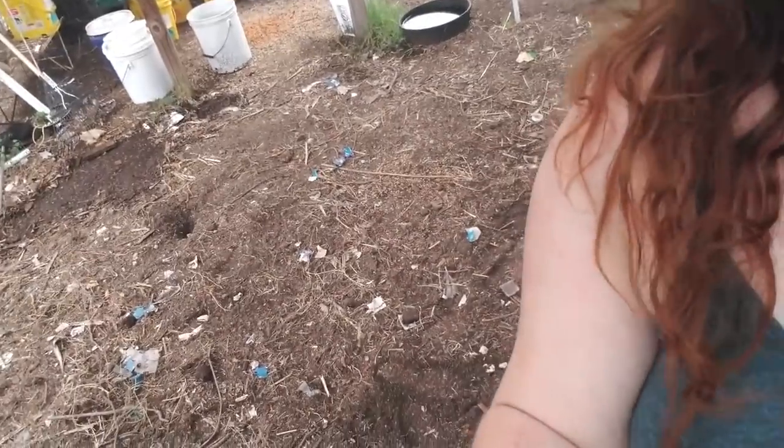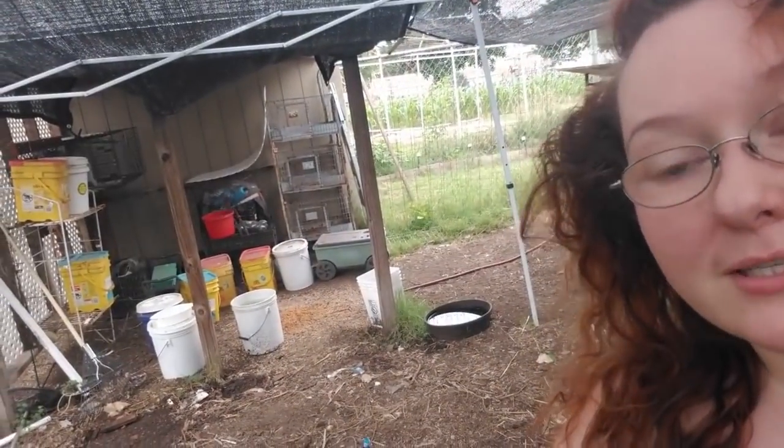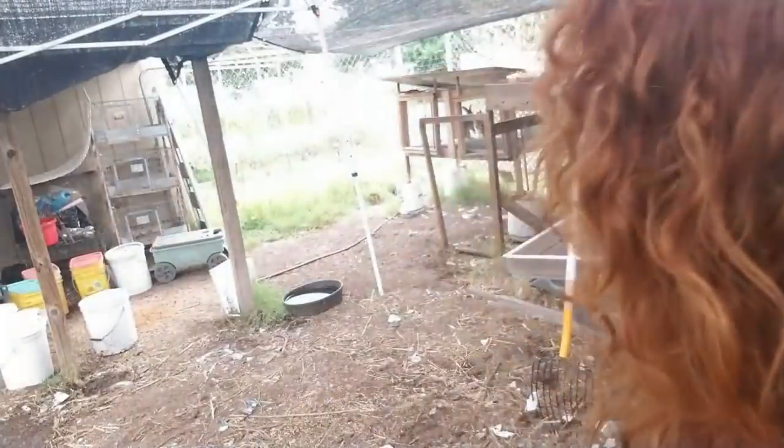Hey everybody, Vaughn here with the Vaughnster blog, and today I am over here in my chicken enclosure to show you all how I do my composting system, which is horribly sloppy and has tons of room for improvement, but such is the way of things here at our little urban homestead.